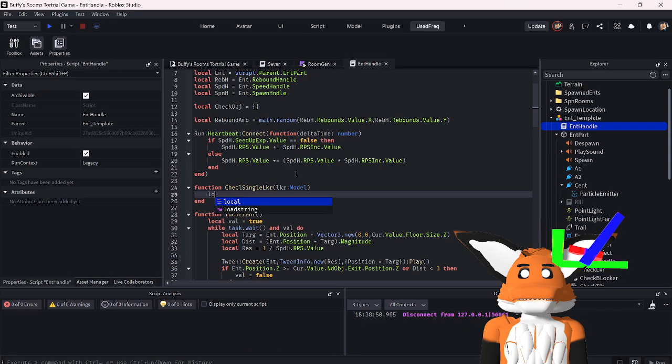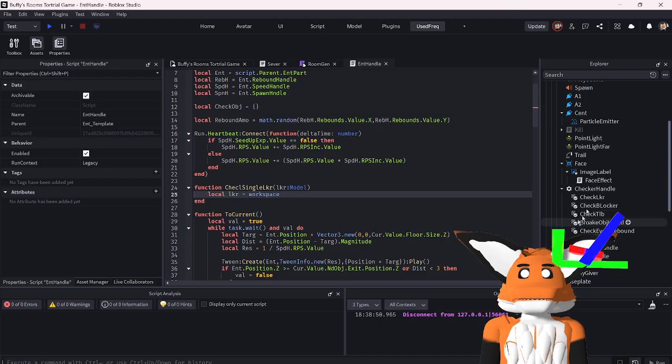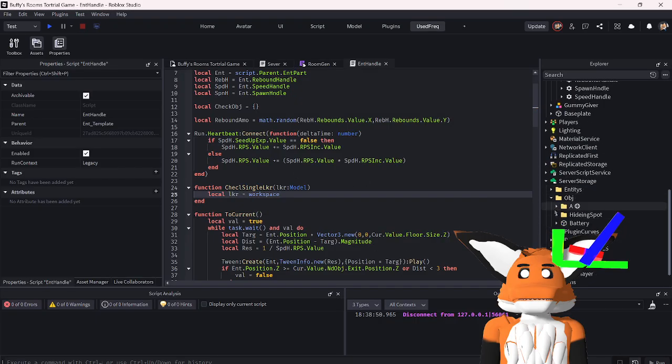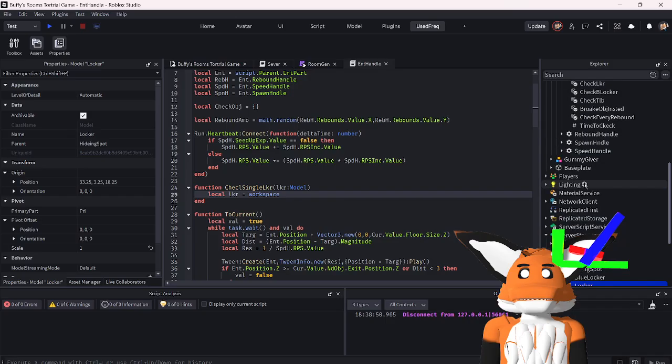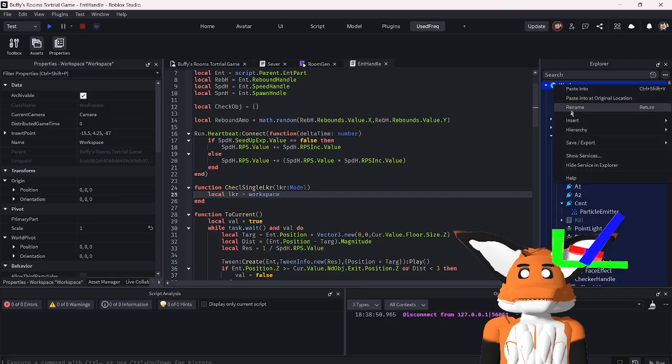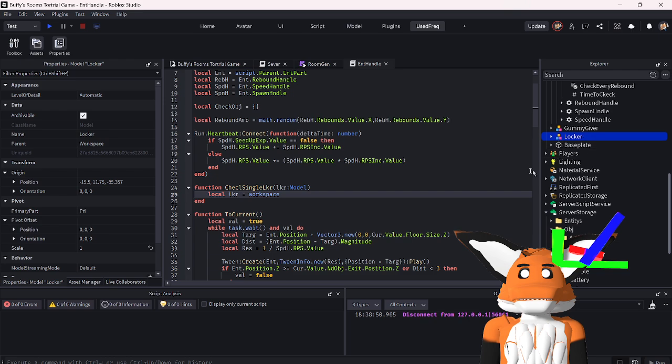And just for now, we're going to set a local LKR to equal workspace. Then we're going to copy a locker and paste it in there temporarily, set to workspace.locker. This will be a temporary value.